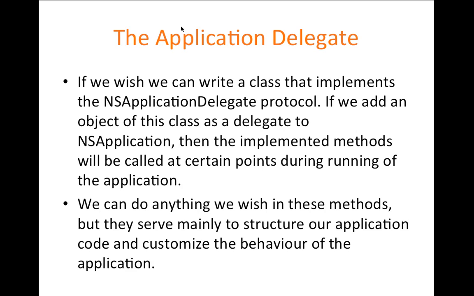Don't have to, it's actually optional. If we add an object of this class as a delegate to an NSApplication, then we implement the methods. They will be called at certain points during the running of the application. It's part of the automated loop. It's part of the event loop, which gives it a place in the hierarchy. It gives it an appropriate recognition in terms of where it ends up in the execution of the program.